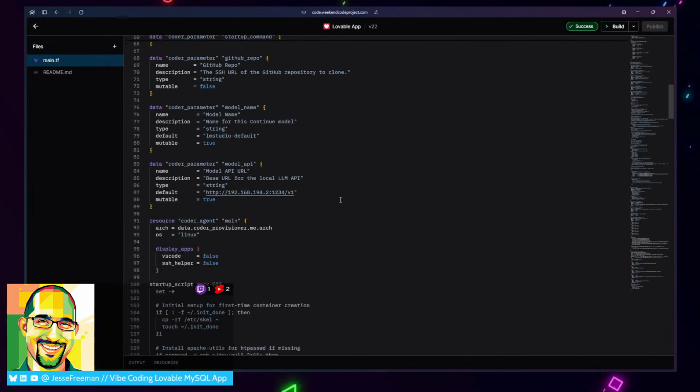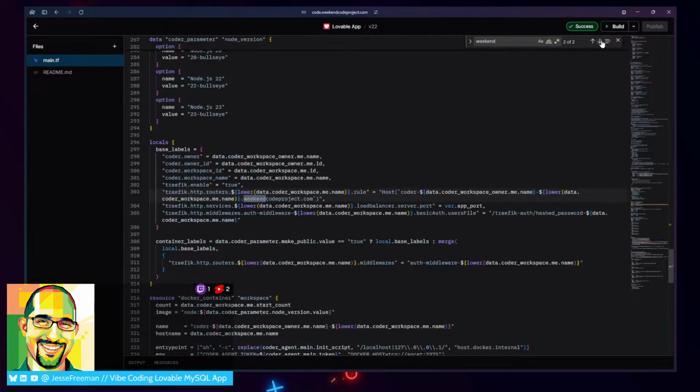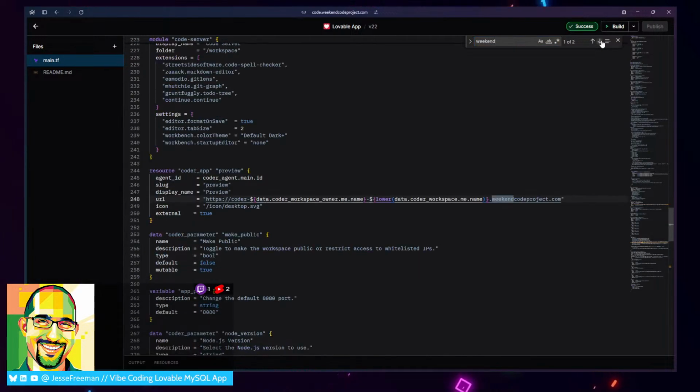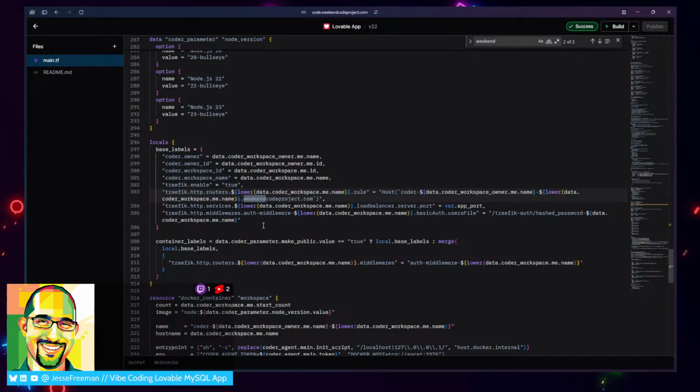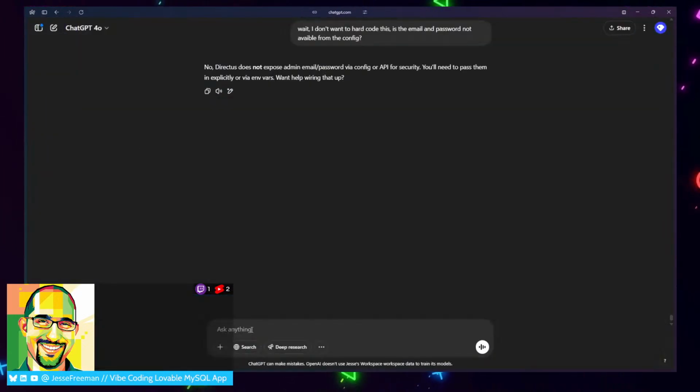And what I don't remember is if I pass in the database data. I have a feeling here is the template for my workspace. Am I passing in the admin or the DB username and password?